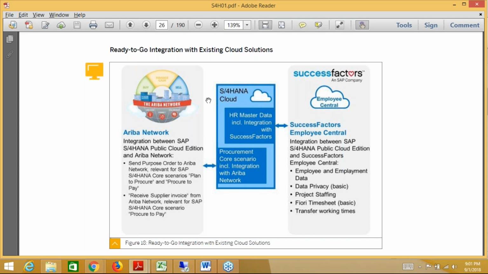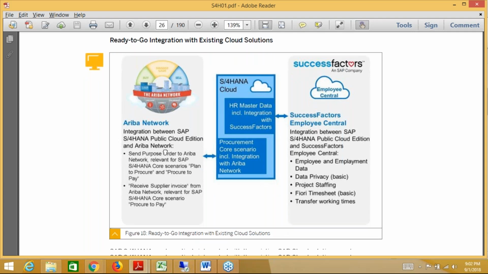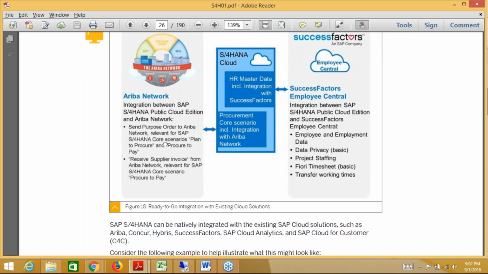So that's the reason they changed it to Cloud Platform Integrator. They have also integrated open source with the cloud, and at the same time some kind of microservices are included in CPI. So it can be integrated with on-premise, with Ariba Network, SuccessFactors, Fieldglass, and many other networks.